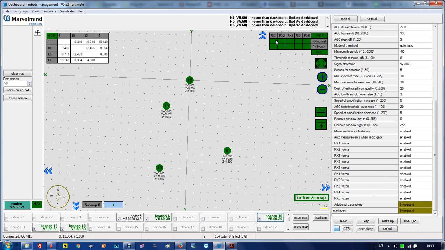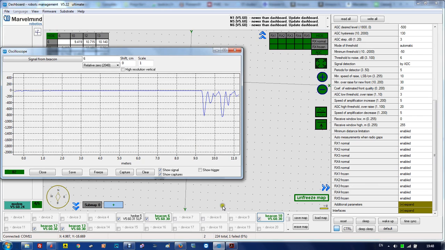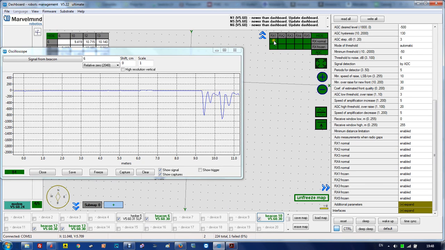In your beacon, there are 5 sensors. RX1, 2, 3, 4, 5. 4 is the central sensor facing straight. So this is up, etc. So how does it work? It works this way. For example, if I choose this one, and I disable some of them, check. You see? The signal, okay, then AGC kicks in.